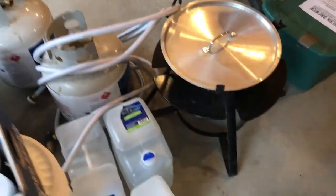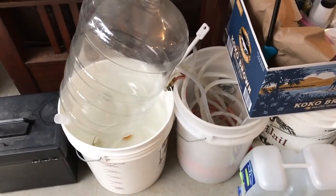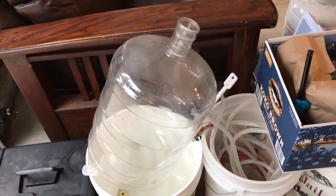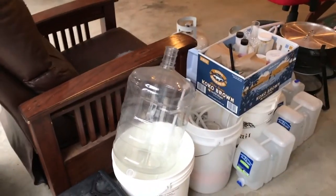Ingredients for the beer, propane tank, burner, spring water. Can't use the well water because there's sulfur in it. Ruin the beer. Buckets to sanitize equipment in. A primary fermenter to give to our new home brewing friend, Rich Walls. And of course we got the old brew pot. So we're going to load all this stuff up and head out to Mr. Walls' casa.